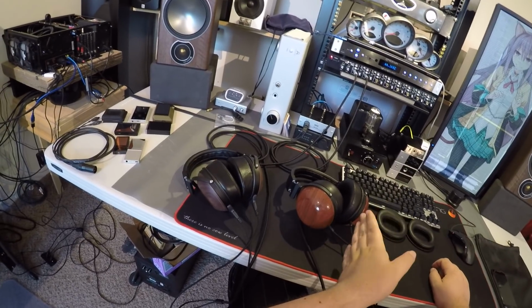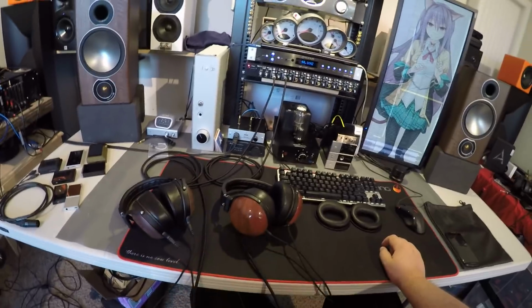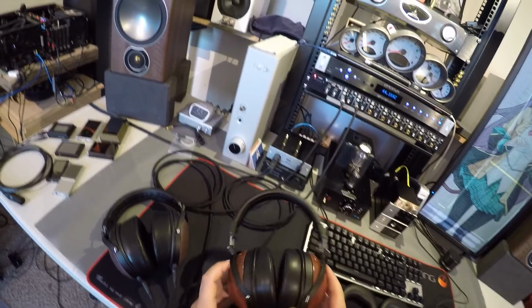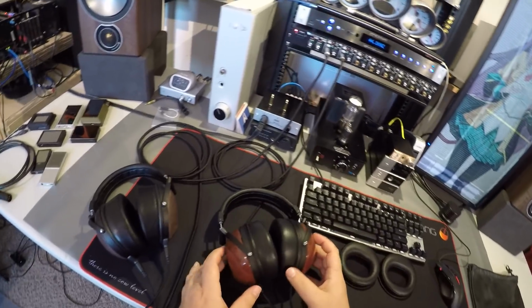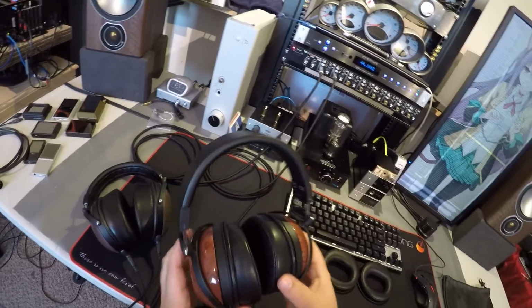Fostex, still Fostex, just a mod. So these are the TH610s and these are the LAWTONs. Now, there's many flavors and varieties of LAWTONs, and these have had some other things done to them besides just a standard conversion. These started life as X00s, and then they got LAWTONized, which means different, bigger wood cups, very shiny, very shiny.